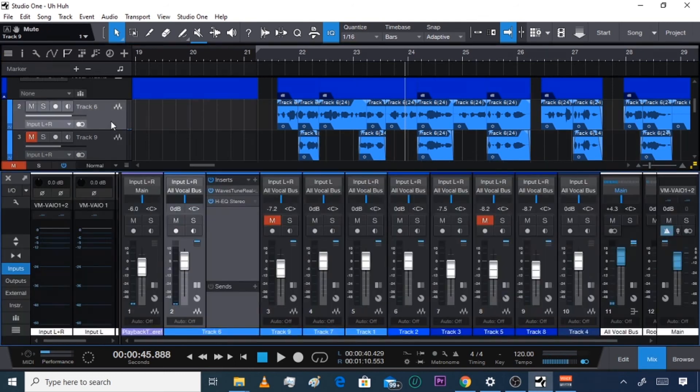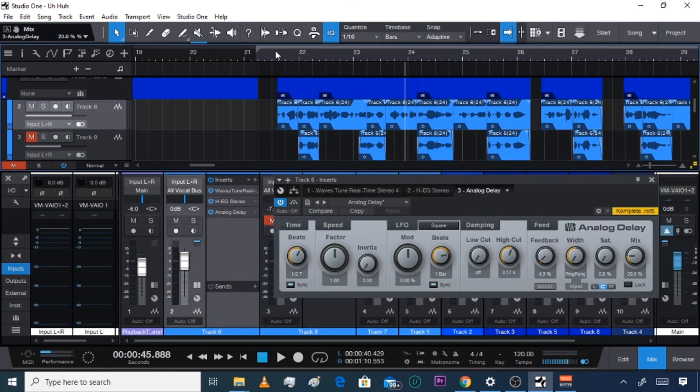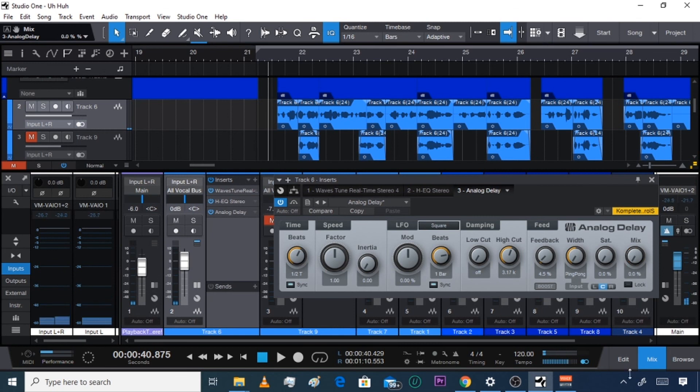Here's the other way to do it. Mute that. Double-click and open up the delay we just did, then click and drag it over here — that's copying and pasting it. I'm still muting this one. Double-click and put this on like 20. What this is going to do is play the lead but echo everything — so this has an echo on track six. Watch: 'flip you over, let's go, we could do it on the bed, we could do it on the floor, yeah you already know.' Now if I turn that to 100, then watch — it's only the echo.